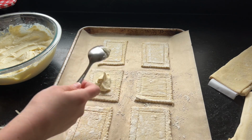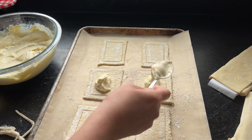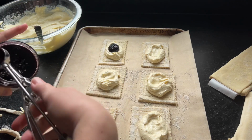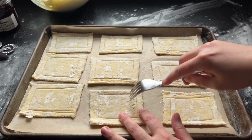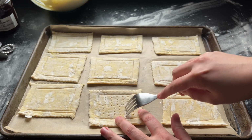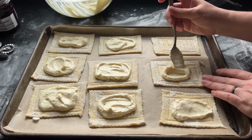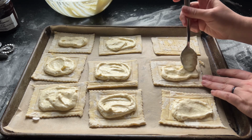These were pretty fun to make, kind of a different little treat. I don't make things like this very often, but they turned out really good. And I saved some, of course, at home for us and for the other kids, so they wouldn't be jealous. And then I'm using up some of this jam that I've had lingering that I wanted to use. Like I said, it's pretty remarkable that we're able to make all of this delicious food with just what we had lying around the house.